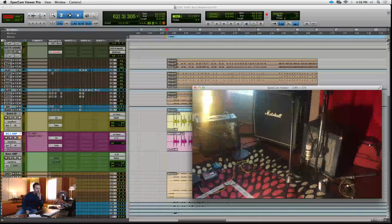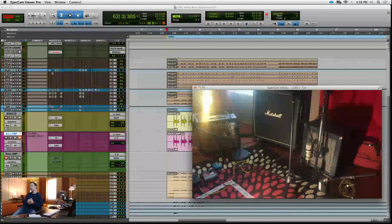On that camera, in that shot, you see that there are some mics all placed there, and the only one that we will probably use in session will be the Beta 52. I already have a sound in mind that works with the band. I did a little bit of pre-production, so that microphone I will let you hear. We will track it, but I will not move it. Reason being, I don't want to move it. It sounds great where it is. I'm not changing it for this masterclass, but I will move the other ones.